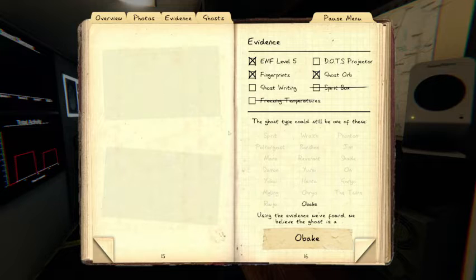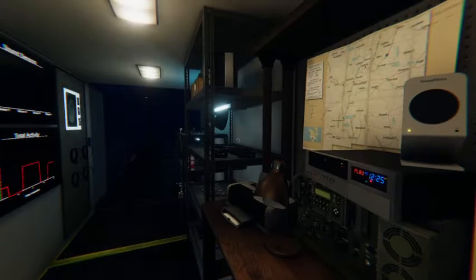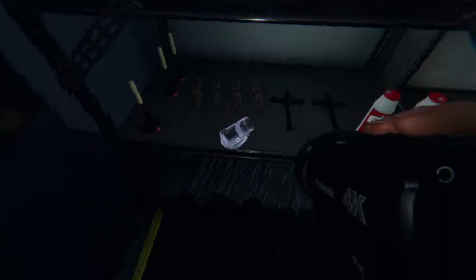Okay, so hit J, click on Obaki. I did. Yep. Now we've identified the ghost. We need it to blow out a candle. That's one of the objectives. You don't have to do the objectives. I don't think you get money for them in here, but if you want to learn more about the game, you essentially have to take a candle and a lighter with you to the room. And probably drop that, yeah.